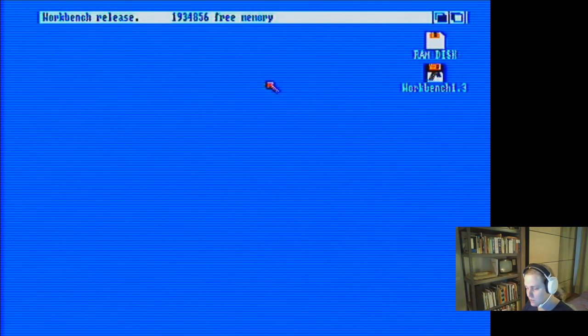As it says here in the corner, it says Amiga 500 and 1000 and 2000 requires 512 kilobytes of RAM, so that's exactly what I got in this machine. You saw in my earlier video I installed a memory upgrade module. Well, I removed that one and put it in my Amiga 500 Plus instead.